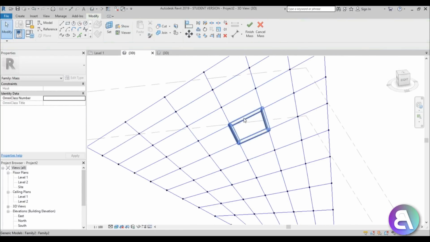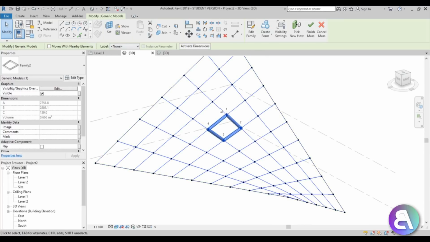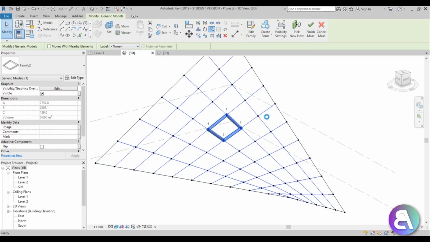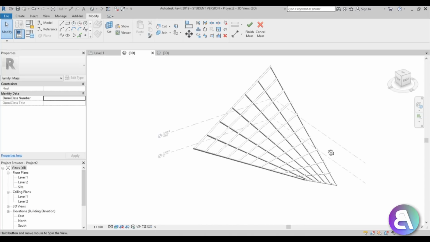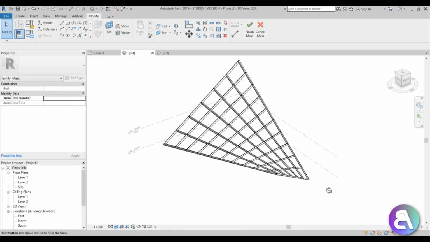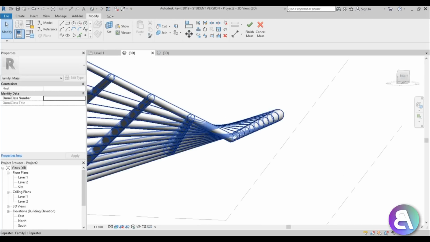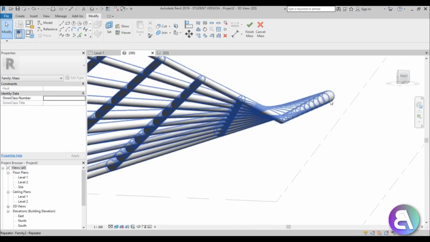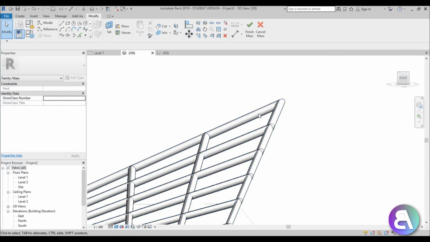And now let's repeat this everywhere, and it's actually quite simple to repeat. You don't have to kinda go over everything, you just go here to where the array would be, and here we have this repeat option, so we just hit repeat, and it kinda multiplies the element all over our structure. And as you can see, now it's done. And you're probably asking, well, why did we need all of those reporting parameters? Well, if I go over here at this angle, and remember, this is not perspective, this is just normal angle. As you can see, this here changes size as it goes along. So where we have a smaller rectangle, it's smaller, and where we have a larger one, it's larger.